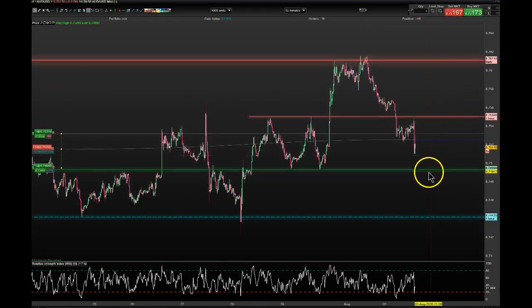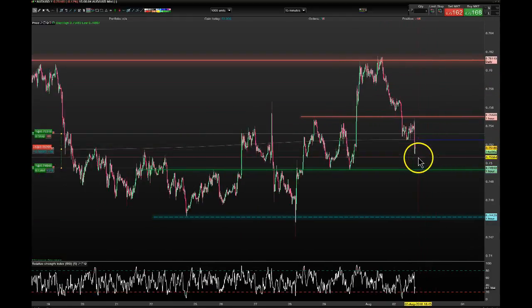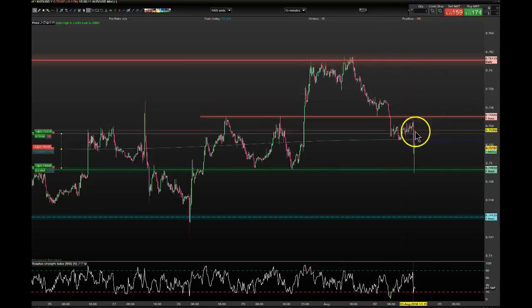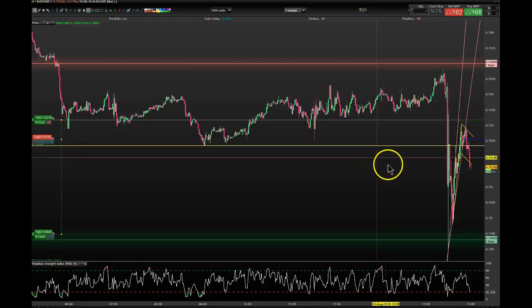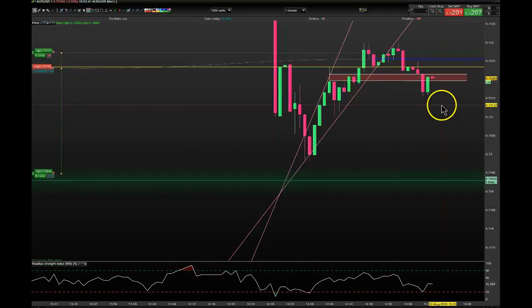I think we're going to come back up. So if we get back down here, I'll probably put in a buy order for a move up, because I think we could come back here and then go back up to retest this zone here before we make another move down. Okay, so that's how I might play it. But let's see how we go. Really not much to look for here anyway.